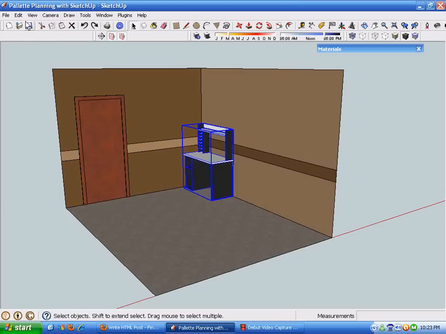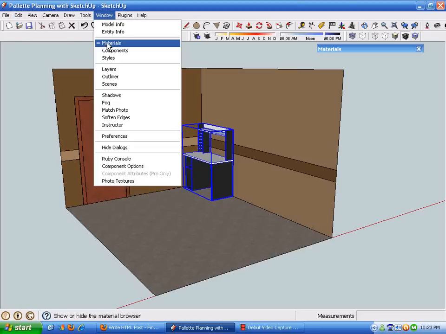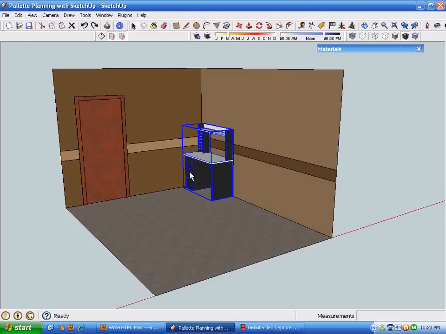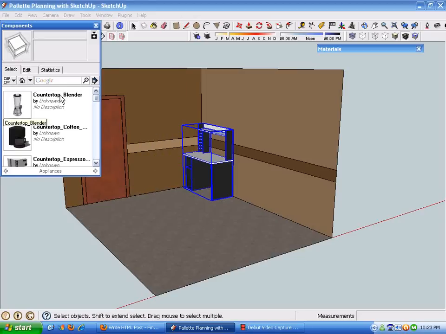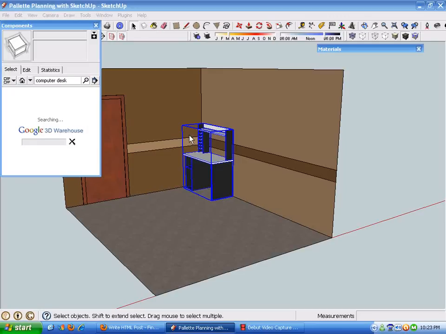The desk came from the components. Just went to the component warehouse. This still says Google, it should say SketchUp, but it should say Trimble, and just put in computer desk and do a quick search. Well, quicker search if your internet connection is faster than mine.